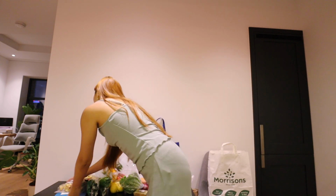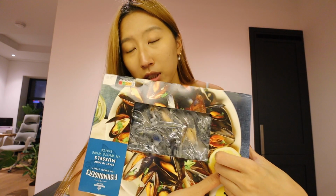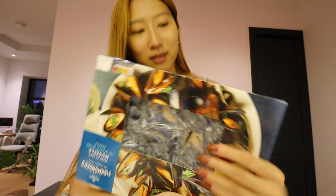It's nothing major, there's still lots of food, but you just can't get particular items, or there's just not a large stock. So when I went, there weren't any clams. There wasn't a lot of seafood in general. So we just decided to get some pre-made pasta and pre-made sauce. And then I think I'm gonna make a Mediterranean salad with some Greek style dressing, and then we also bought these already pre-cooked mussels to eat as an appetizer.